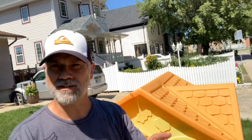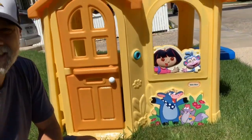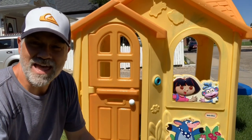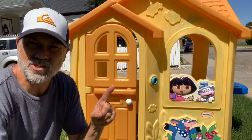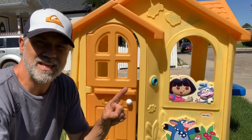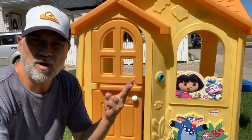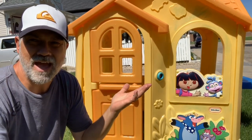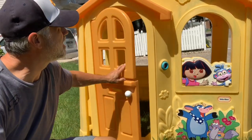I bought a house. The very first yard sale I went to, never expected to buy a house, but I did. I bought this Little Tikes Dora themed playhouse. Could not believe my eyes when I snapped this thing up for 25 bucks. I'm going to post it for 150, 125 for sure. Make a solid $100 bill on this. First sale, what a great way to start the morning, to know that you have $100 guaranteed profit. Gonna sell it locally, gonna sell it quickly on Facebook Marketplace. Money in the bank. Check out those new digs.